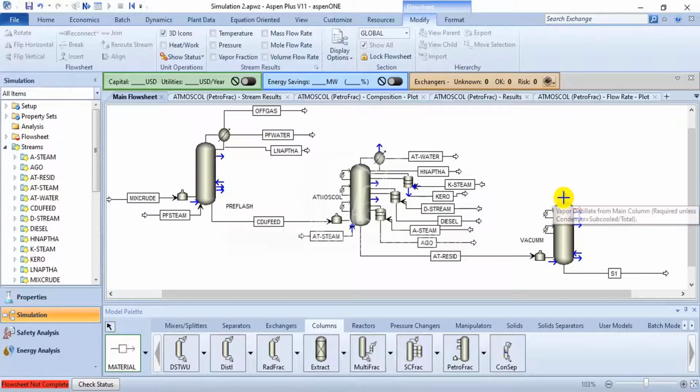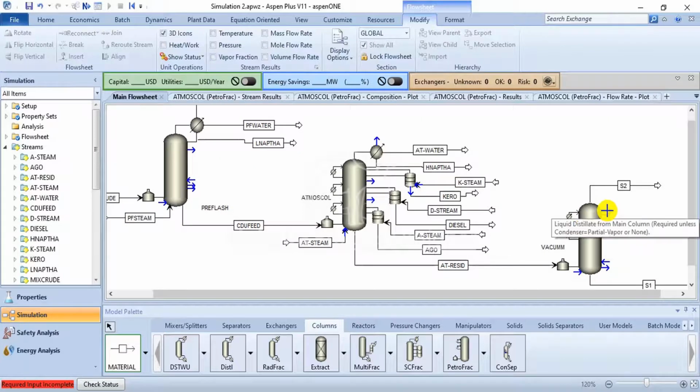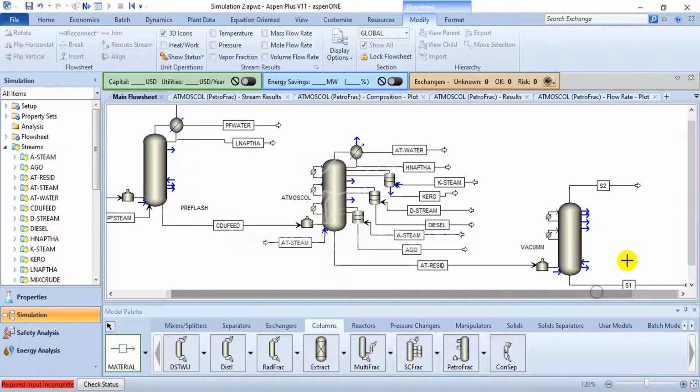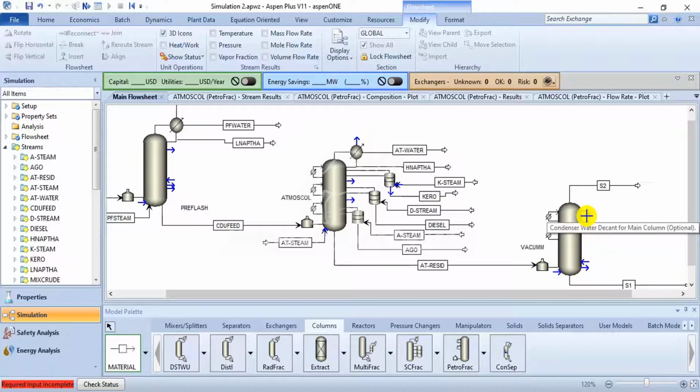Just put the off gas. For the side draw, you have to be very clear that there is some water decant. Well, we are not doing water decant modeling for this one because it's not that important for vacuum. So okay, side product. Just make sure that you pick the side product so that you don't miss it. Okay, that's that product. You can draw the second one down. The second one will be the next product.